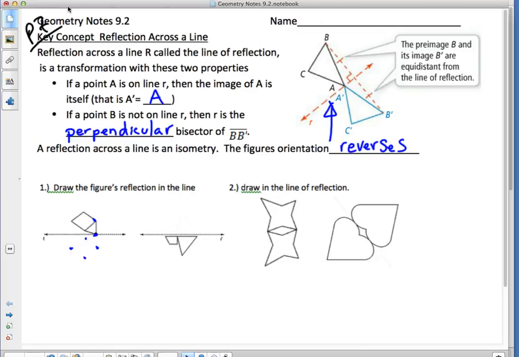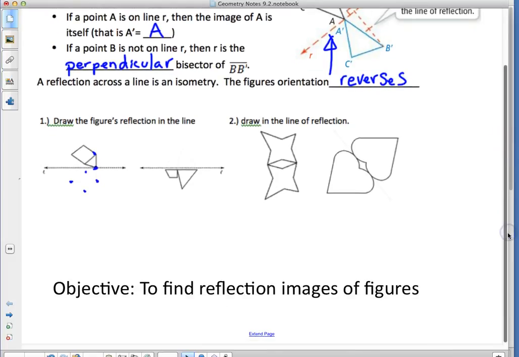If I put a clock with a minute hand right next to my mirror, the minute hand would be moving clockwise, the reflection would be moving counterclockwise, okay, as we're going through. Now, what I'd like you to do is use these properties and sketch these two things in one. Corresponding points lie in a line perpendicular to the line of reflection. They are the same distance away. So these should be the same distance away from that line of reflection. So this distance and this distance should be the same.